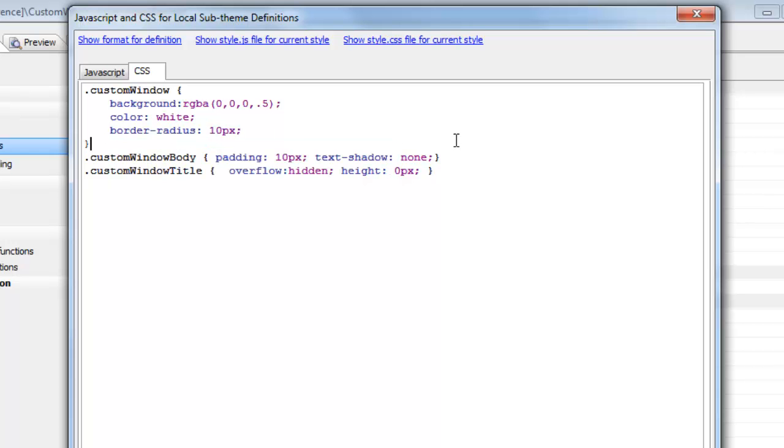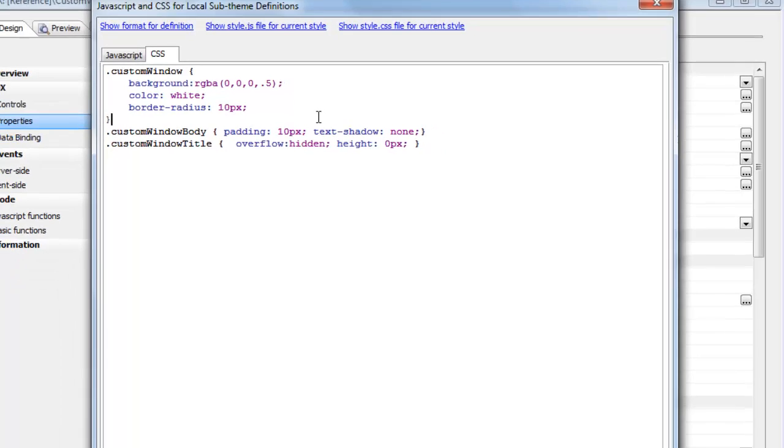We set the padding to 10 pixels, we've turned off the text shadow, and we've said that the window title is hidden. So we've set its height to 0 pixels and then overflow hidden. The reason that we've done that in this particular case is we actually want the title to be there, but not visible. And the reason that we want the title to be there is that the close button is actually part of the title structure in the window.